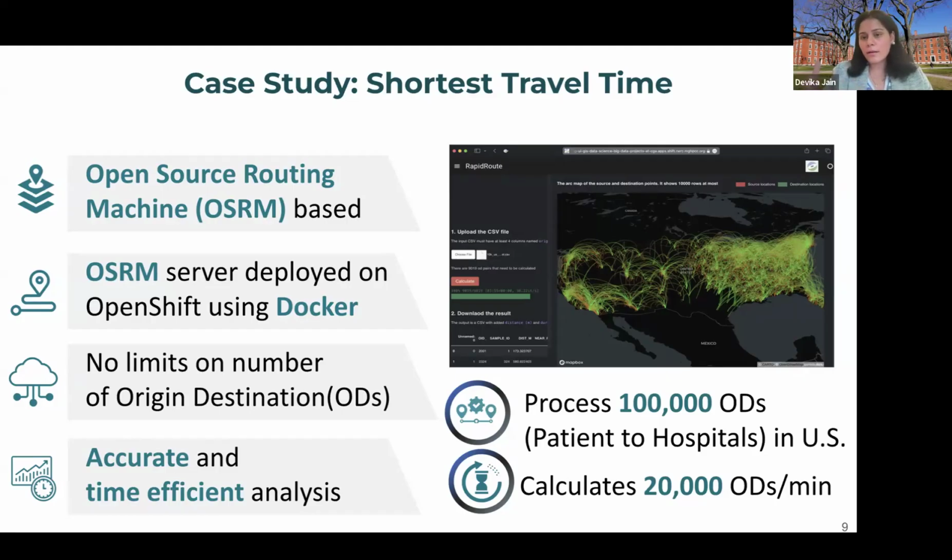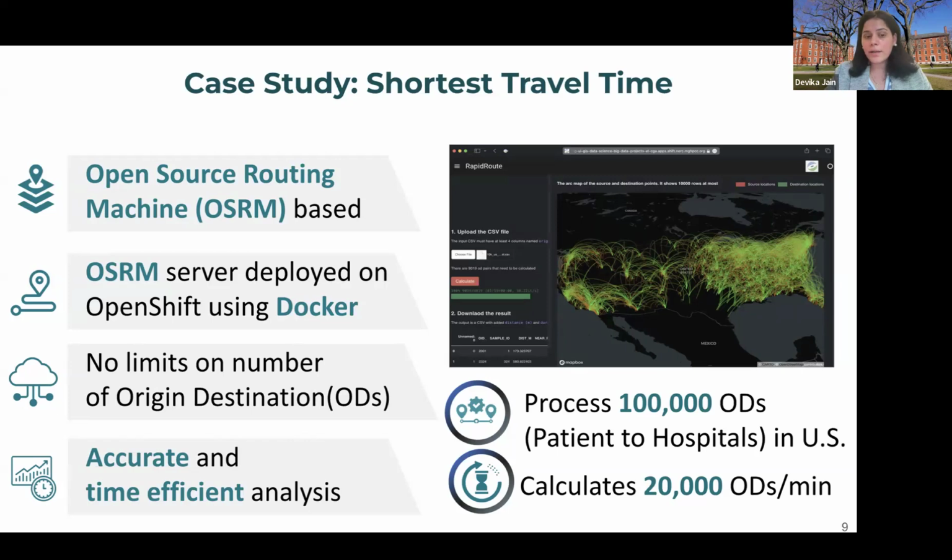However, when you cross a certain number of points, when your data is big data, there's a lot of cost which comes with these commercial solutions, because they are only free up to a certain point. And if you have more ODs than that, the origin and destination points are huge, in the millions and billions, then the cost is too high to calculate using any available commercial method or software. So that is when we started thinking of how we can handle the shortest travel time problem on big data, and how to provide our colleagues with a solution which does not cost them thousands of dollars. That is when we developed this open source solution. It is based on OpenStreetMap data, which is free, and on an algorithm called the Open Source Routing Machine. It's again an OpenStreetMap solution, and this allows you to upload an unlimited number of origins and destinations globally to calculate the shortest travel time.